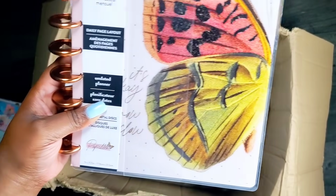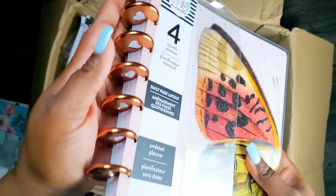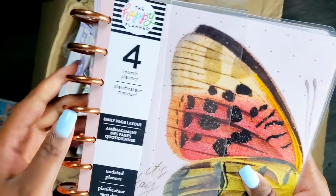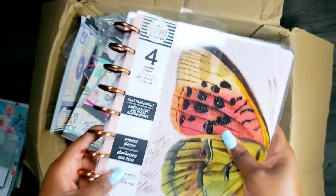This is the undated daily page layout planner. And can we get into these beauties? Oh my goodness, they are so cute. Like, oh my gosh, y'all. Oh my God.